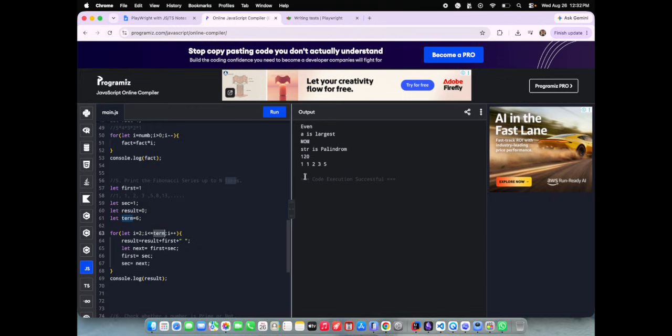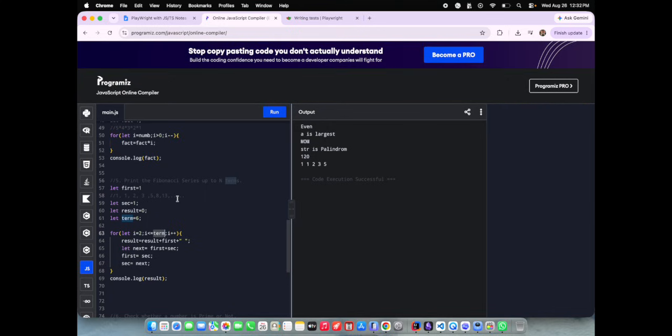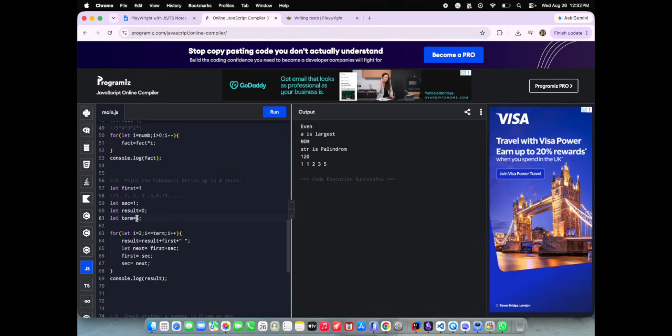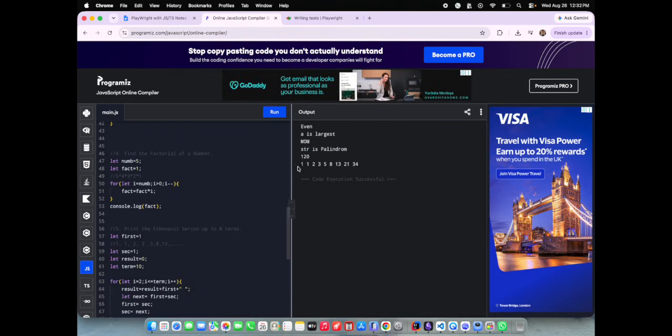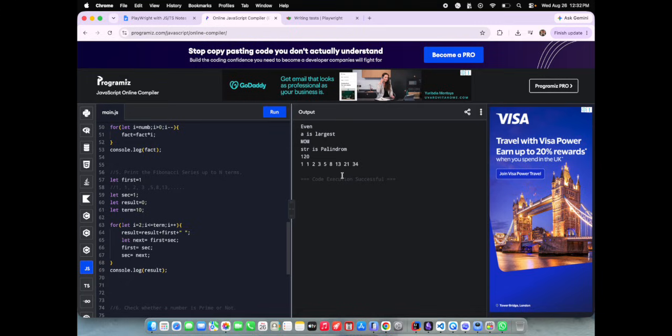So now it will start from 1, 2, 3, 4, 5. 5 it has printed till here, and if I mention it as 10 now and print this one, 1, 2, 3, 4, 5, 6, 7, 8, 9, until 9 it will go and print that one.